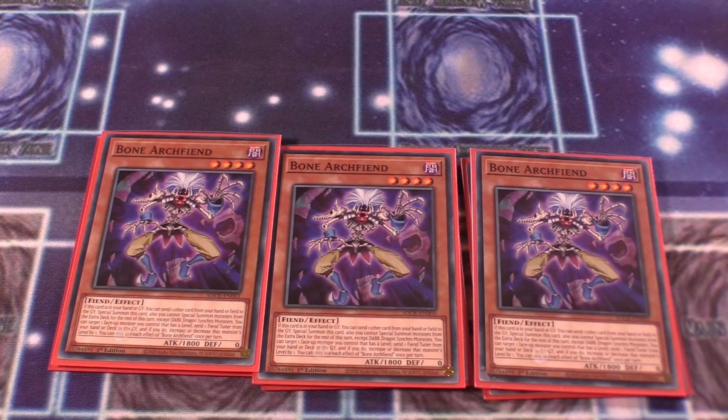You can also send any one of your Resonators, basically any card from the deck to the grave to get plays that way. So you can send some of your Resonators to get extenders, or you can send your Vision Resonator to get a spell or trap. So 3 of that is a great option.